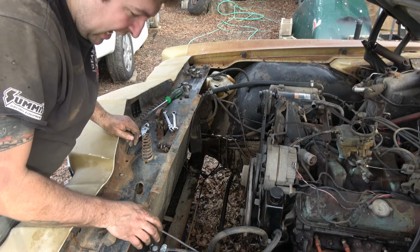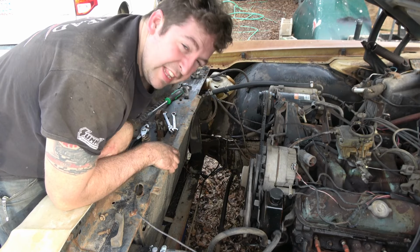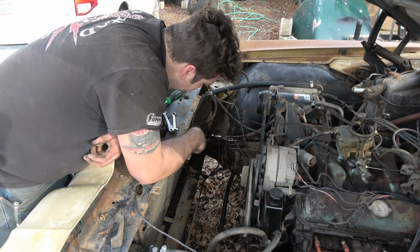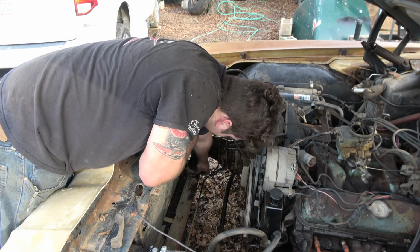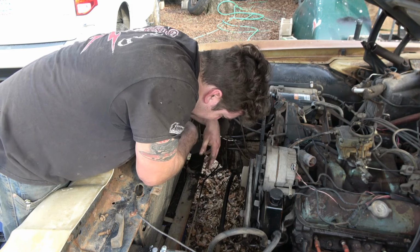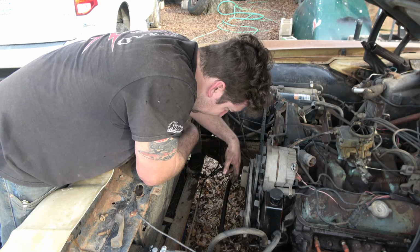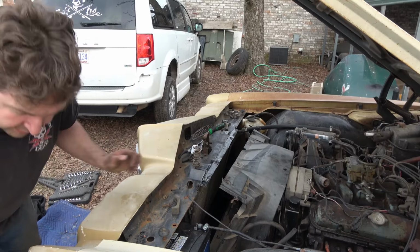Now that fence rail is actually pretty decent, except for one flaw. And that is the fact that, I guess sometime of the year, someone leaned on it and cracked it, you know, working on the engine. Pretty common. Checking down here, this don't look too bad. Pretty clean looking down here. So, you can pretty much go ahead and, looks like I can just drop the new radiator in.